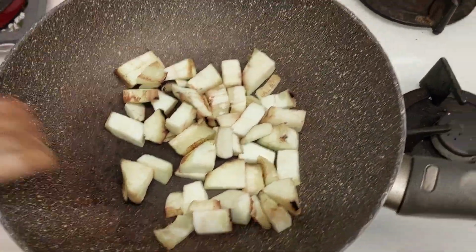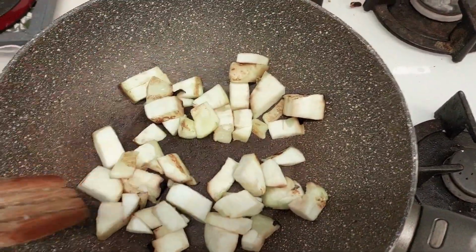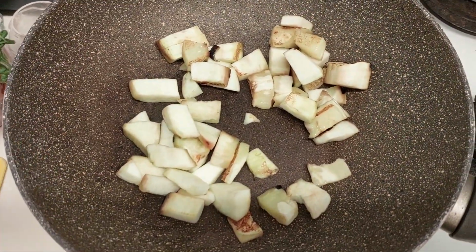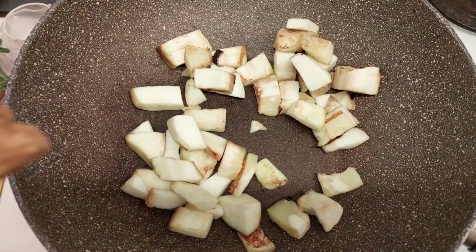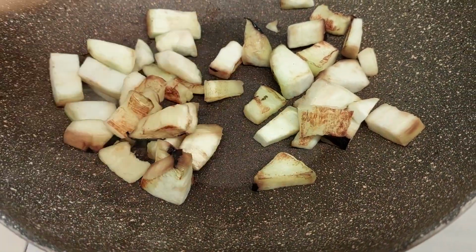So I chopped up some eggplants without the peel, and now I'm cooking them without oil until they're golden brown, let's say. Then I'll add stuff in to make the pasta sauce. So they basically should be this color right here.